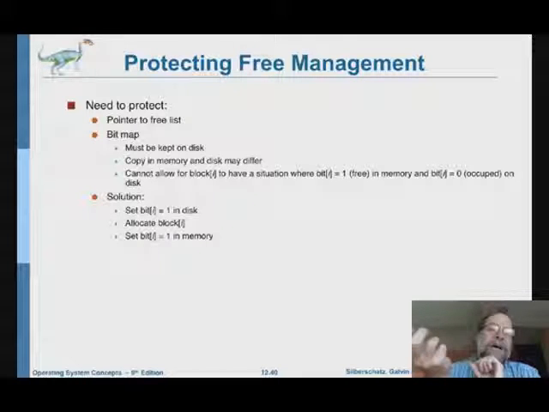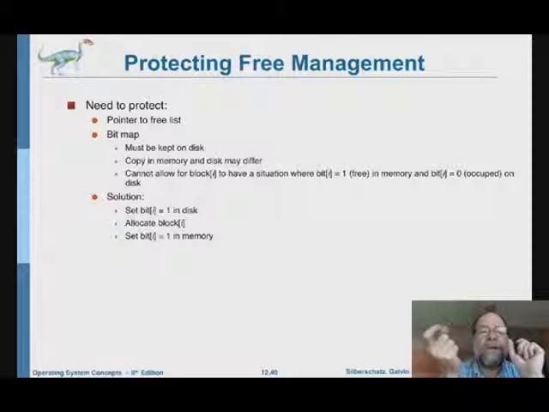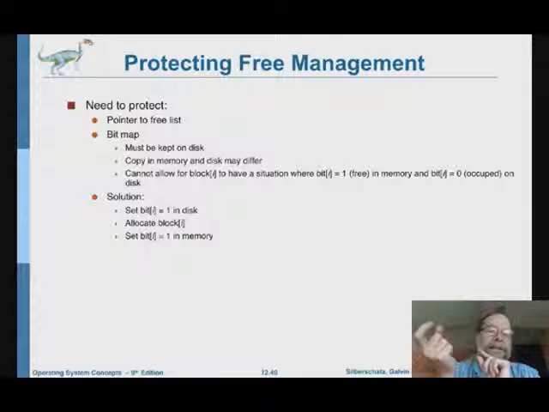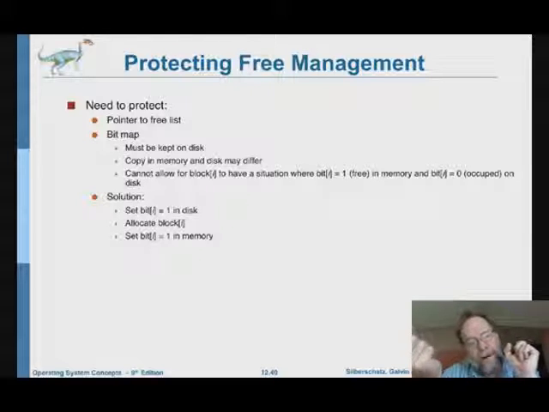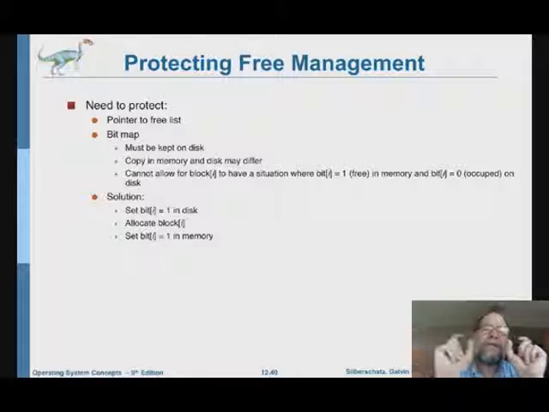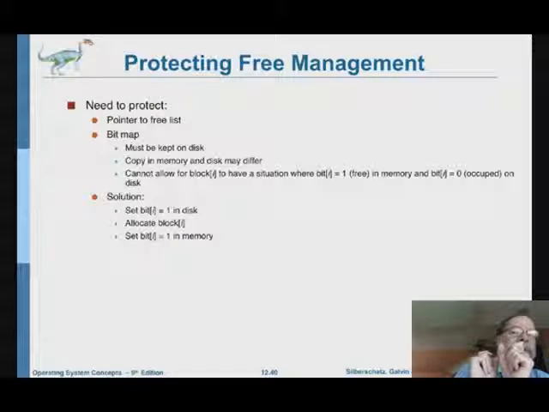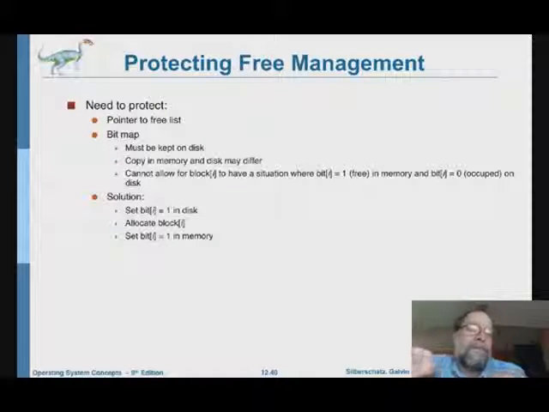Another thing you have to watch out for is caching. You want to be very careful that the kernel's copy of the bitmap doesn't differ from the hard drive copy of the bitmap in such a way that the kernel thinks that a block is free when the hard drive thinks it's not free. That could be bad. So there are different schemes you can use for avoiding cache incoherencies like that between the bit vectors.